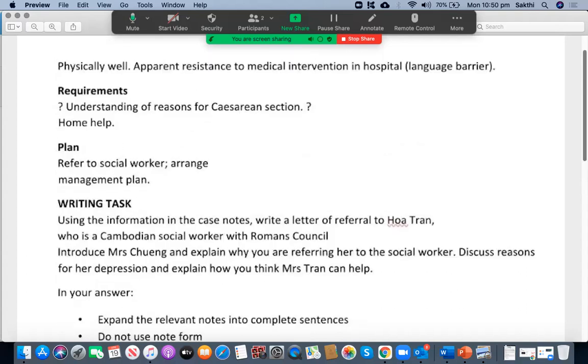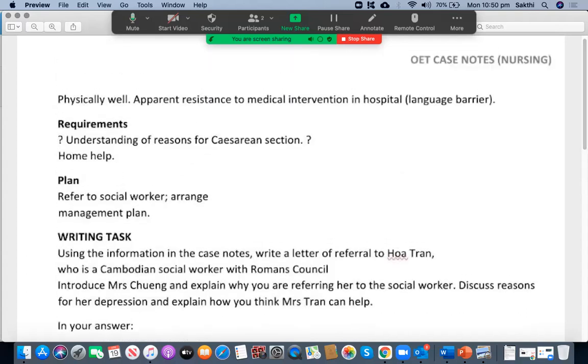So you have to mention home help as well. Like, she needs to arrange someone who knows maybe the patient's first language. I mean, a maid, okay, a worker. All right, do you understand what I mean? To help them out in domestic activities, like domestic chores, okay? Cleaning, cooking, and things like that. Yeah, I think this could have been done.